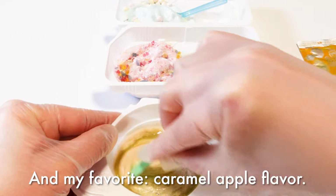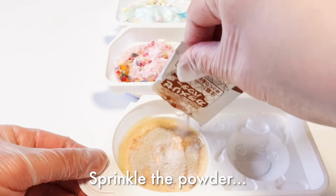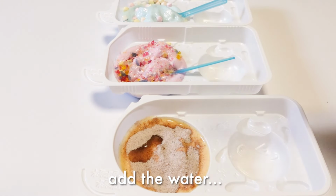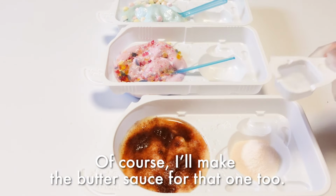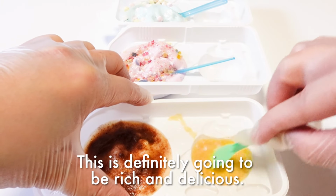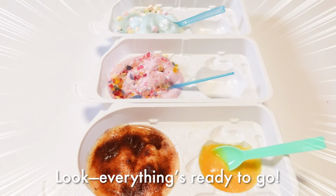And my favorite, caramel apple flavor. That caramel smell is amazing. Sprinkle the powder, add the water, and let the surface set. Of course, I'll make the butter sauce for that one too. The buttery aroma is really strong. This is definitely going to be rich and delicious. Look, everything's ready to go.